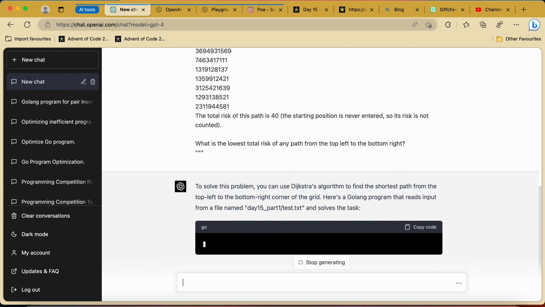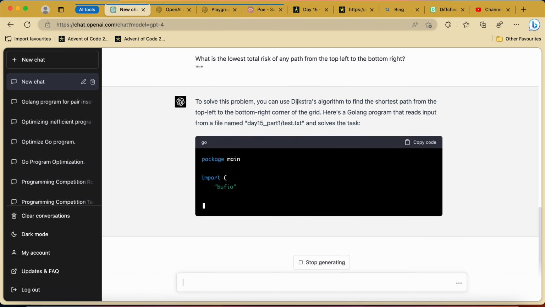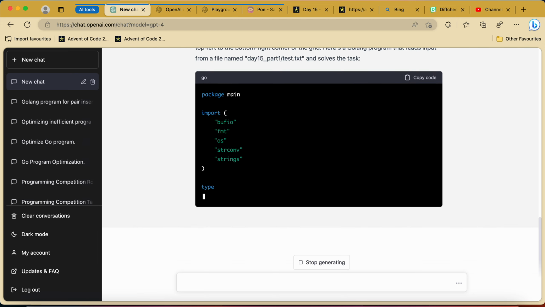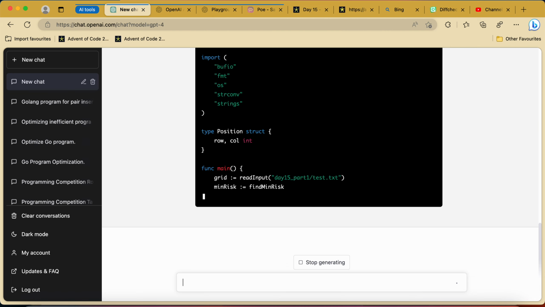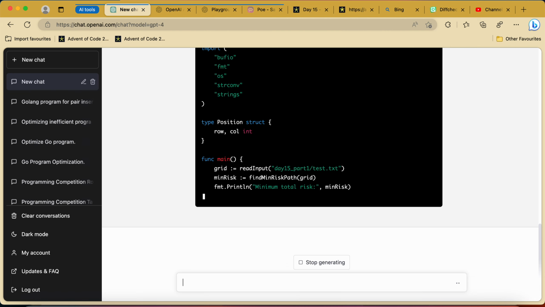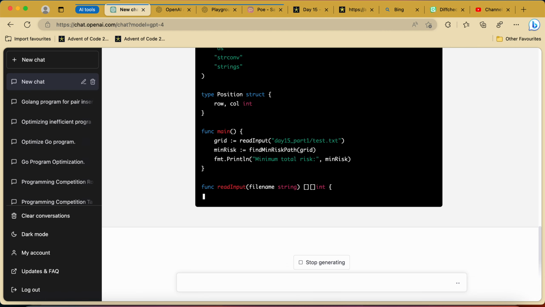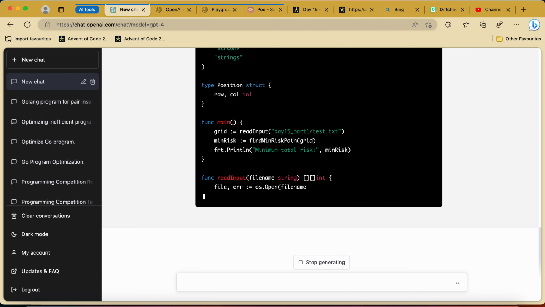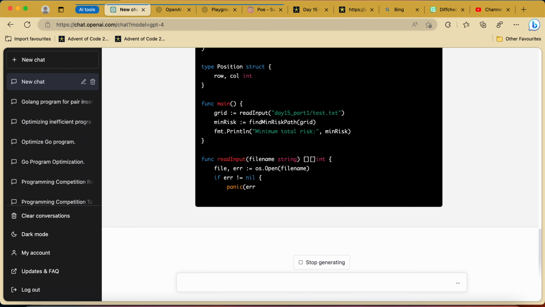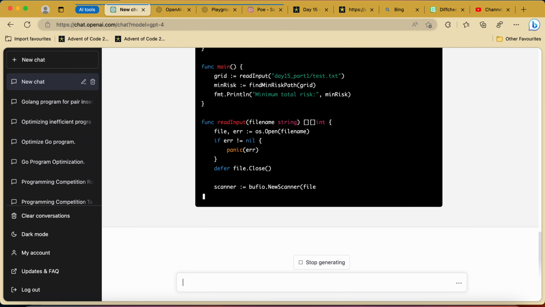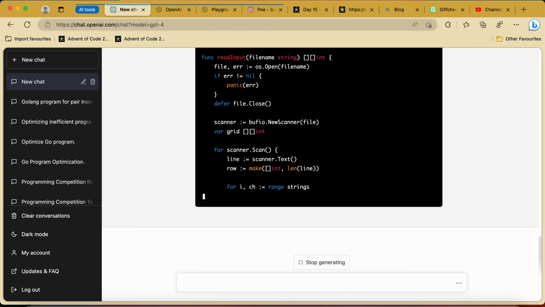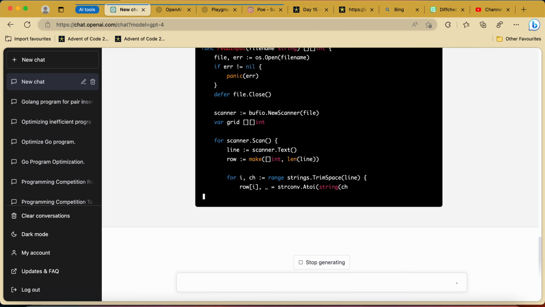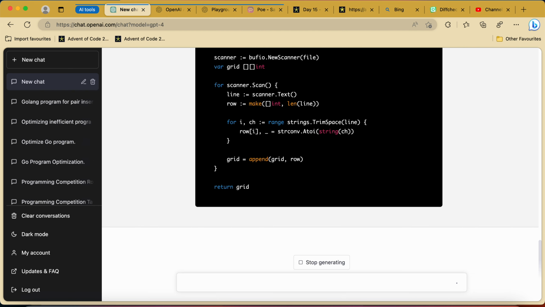Here is a Golang program that reads the input from the file and solves the task. We have the position because we need a row and column. Min risk finds the risk. We have read input, opening the file. We have a grid of integers, perfect. We don't need anything more than that.